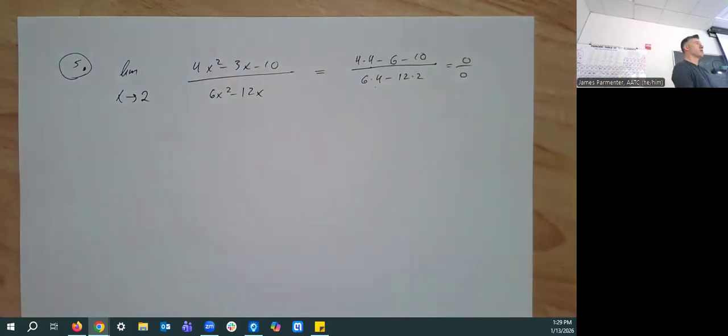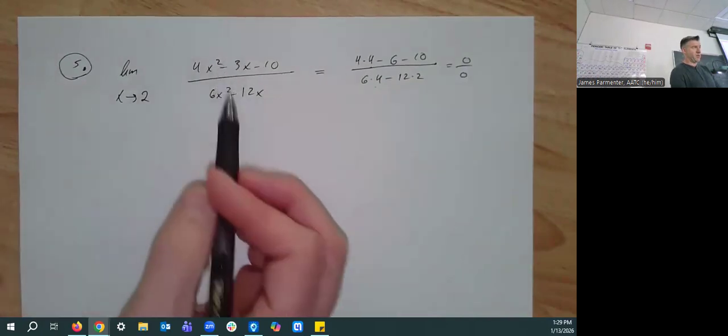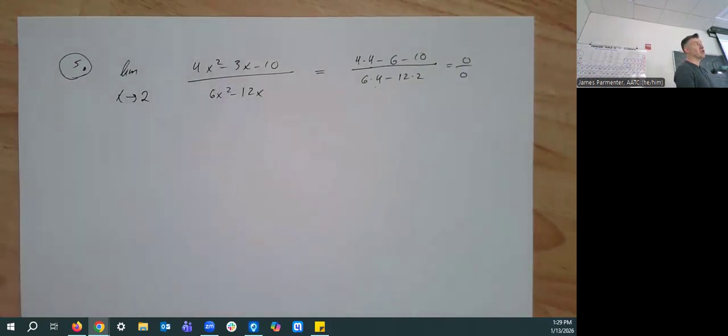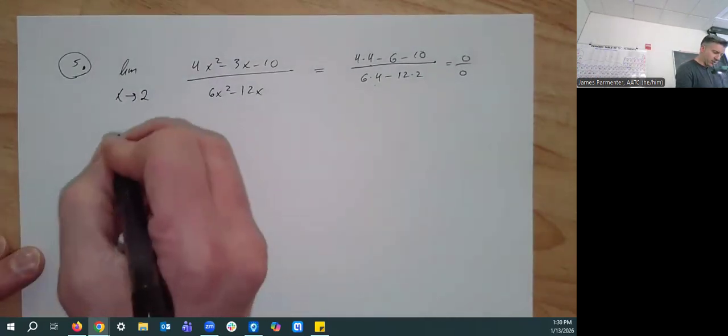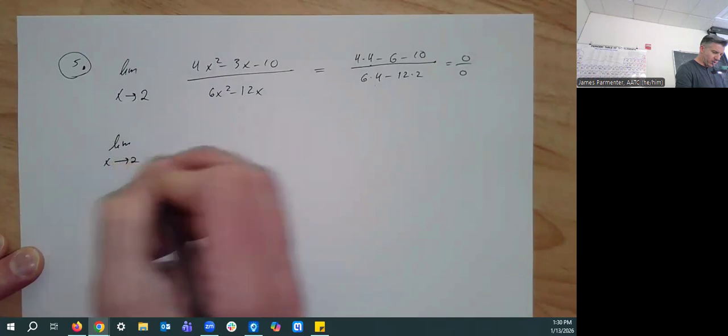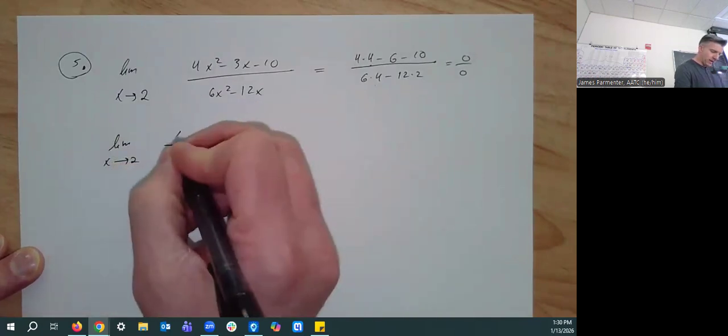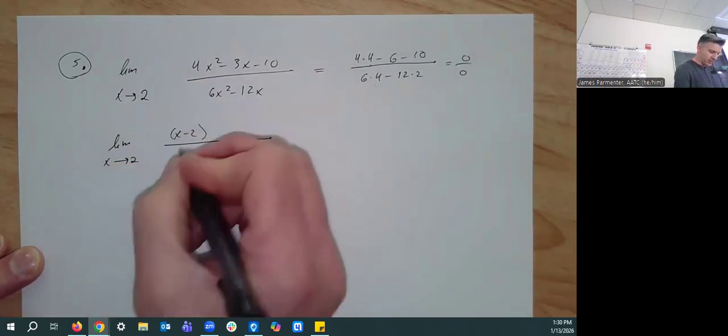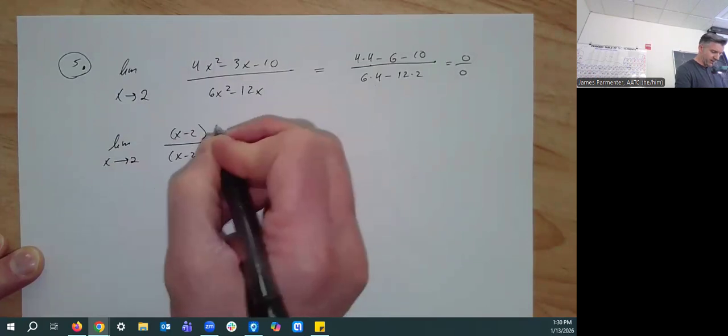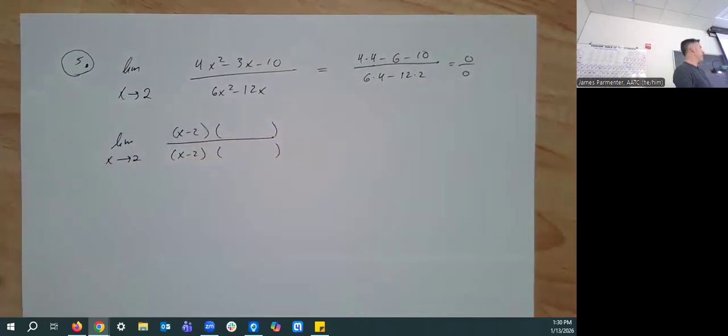Okay, here's a good piece of information. We saw that plugging in 2 gave us 0 over 0. That means if you have polynomials on the top and the bottom, x minus 2 has to be a factor. So factor this, and I want you all to do it, but you already know for sure on top x minus 2 is going to be a factor, and on the bottom x minus 2 is also going to be a factor. So find those other factors.